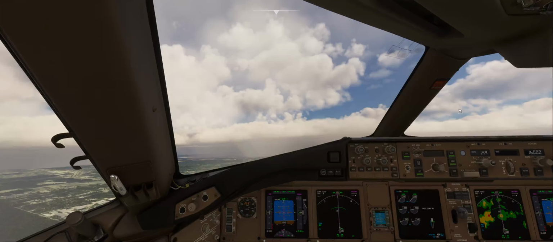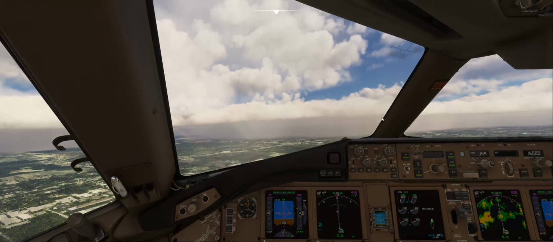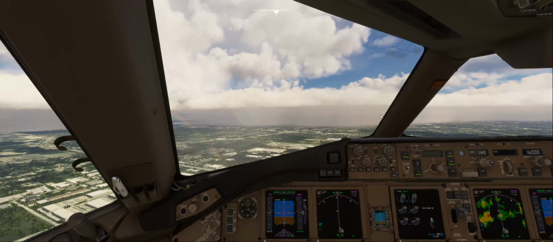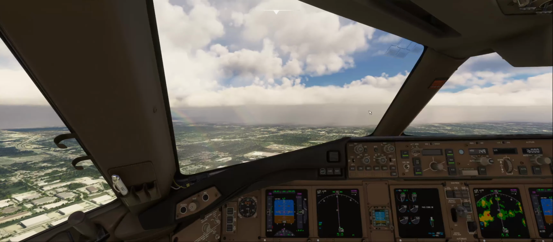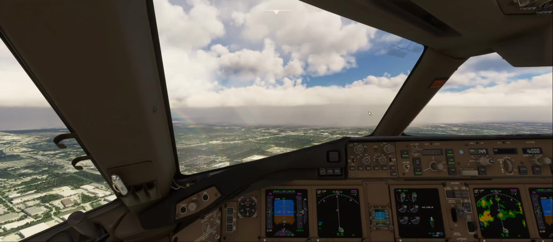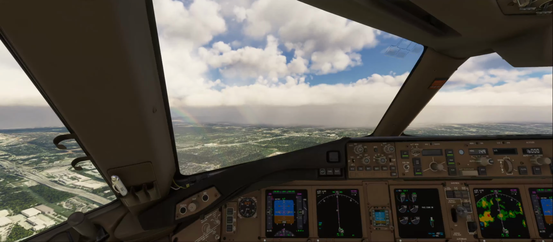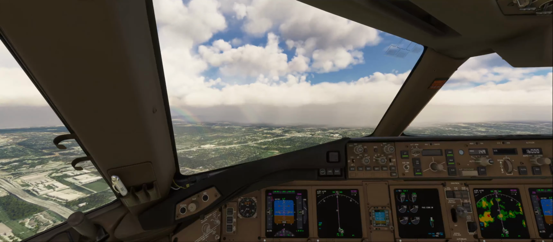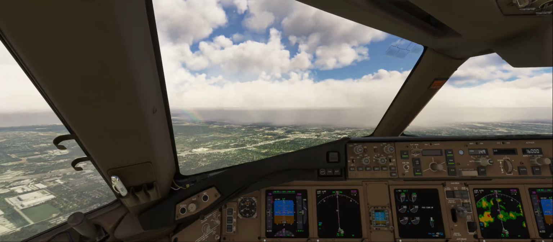And Houston traffic, this is United 241 Heavy airborne past 1700 for 13,000. Runway heading. Last call. Flap 5.